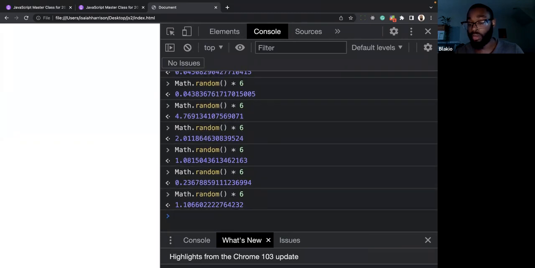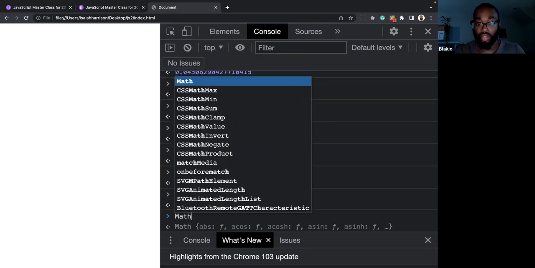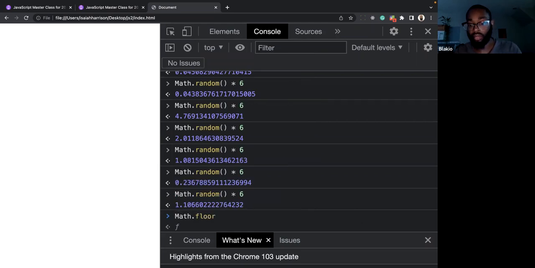So if I wanted to get a number between 1 and 5, what I can do is use math.floor, because I'm going to round down whatever the output of this is. So if I paste that inside of there, first it's going to do this one. And this is going to give us a number between 0 and 1, but not including 1. And then we're going to multiply it by 6. By doing that, this effectively gives us a number between 0 and 6, not including 6.